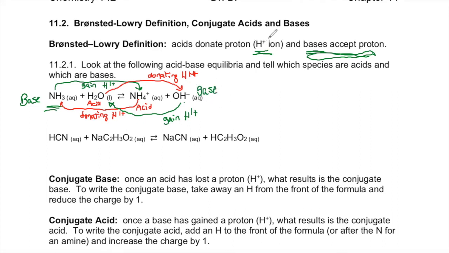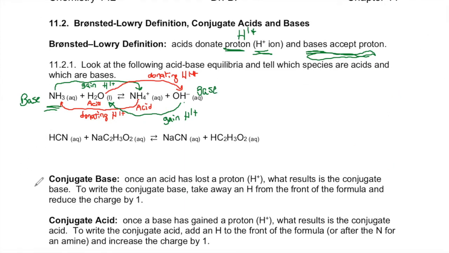So let me just talk a little bit about the use of the word proton. I do like to use the word proton. If you think of a hydrogen atom, it is a proton in the nucleus and one electron outside the nucleus in the electron cloud. So this is a hydrogen atom. If you have a hydrogen ion, it has lost the electron, and so all it is is a proton with one positive charge. So that's what a hydrogen ion is. It's actually just one proton. And for me, it's easier to just talk about protons going back and forth. But just remember that a proton is written as hydrogen with a +1 charge in these acid-base equations.